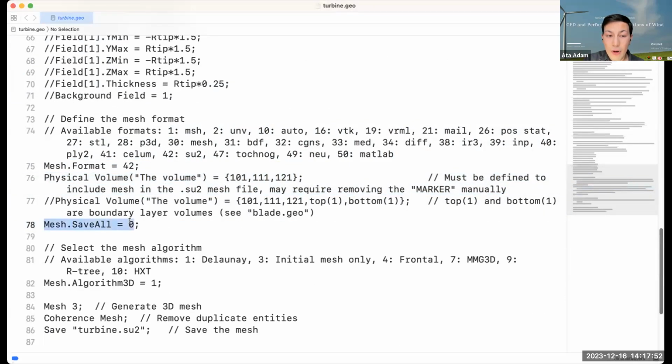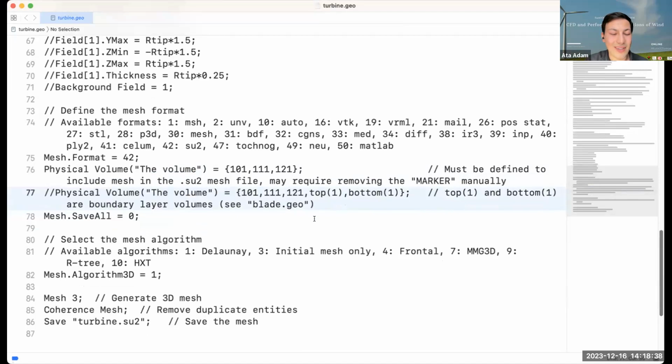If you disable the save all option as I did here, you will not have this marker, the volume, like a boundary condition in your mesh file. But in some cases, I saw that you may also have that option, so you may need to manually remove the marker, the volume. When I generate the mesh with a single job on Truba, I won't end up with this marker in my mesh file. But while I'm using the graphical user interface on my personal computer, I ended up with these markers, and I manually removed them every time. So you may want to check whether this is in your mesh file.